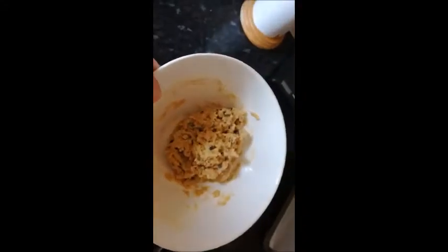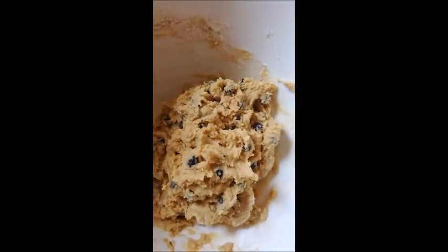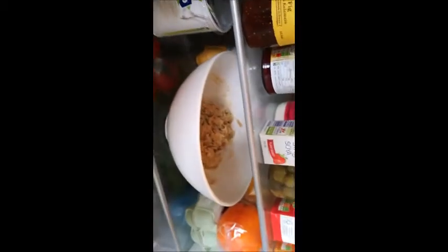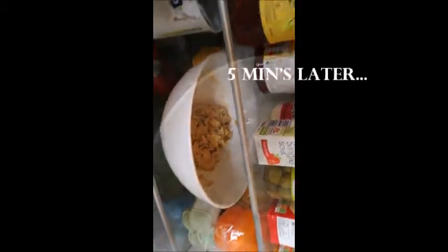There we have it, some nice cookie dough. It's quite warm in here, because the oven's on, so I'm going to put my cookie dough in the fridge for 5 minutes, because then when you roll it out, or when I roll it out, I should say, is there any room in my packed fridge? When you roll it out, it'll be cold, because if it's warm, then it will stick to your fingers. So here we go, let it cool down there.